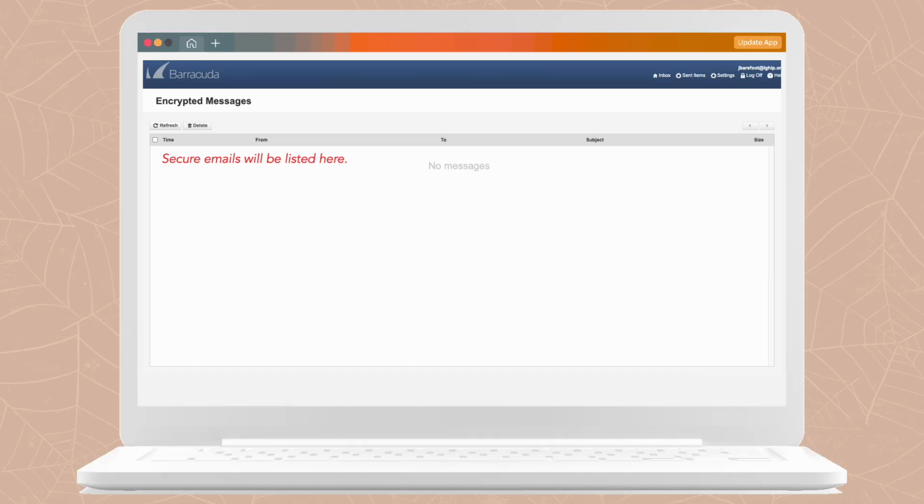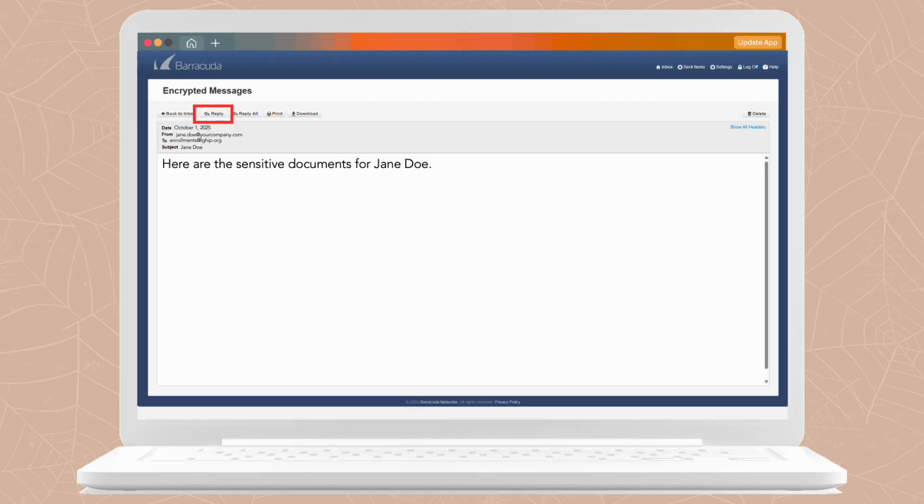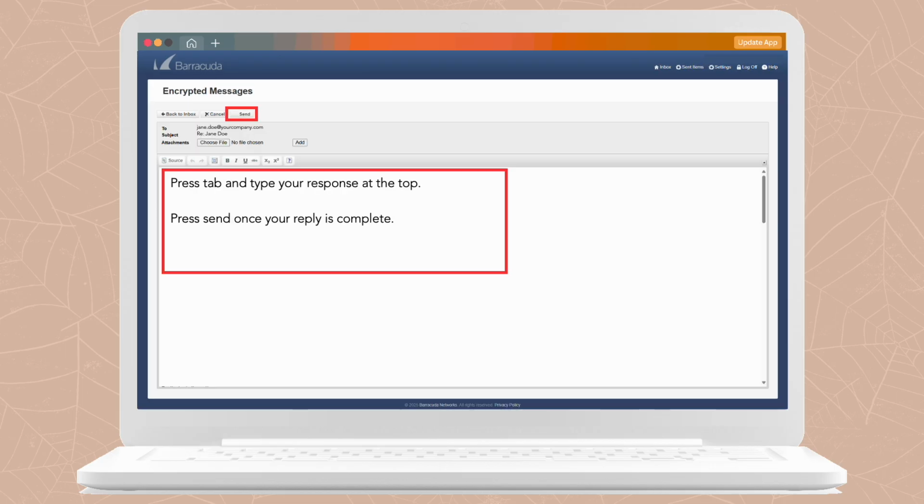So going into the portal after you've logged in, this is what it looks like. Your secure emails will be right here in the portal. You will then hit reply and then put an attachment or whatever email in there. So once you go into here, I want to make sure you notate this. Make sure the response is in here and then the send and then the attachment at the top.